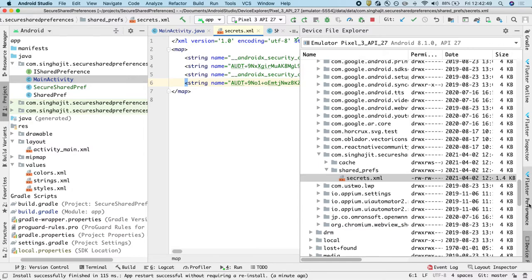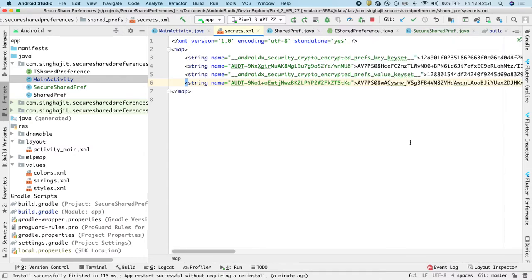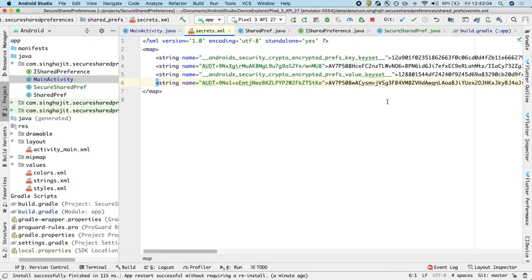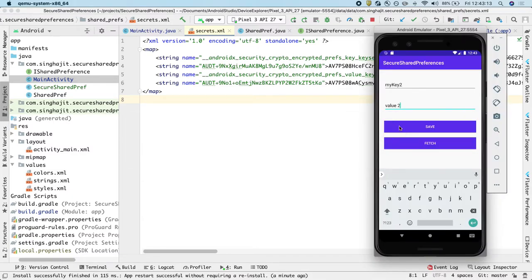Now you will notice that the keys and values that we stored, that plain text is not present anymore in the XML file. Both the keys and the values are encrypted, and there is no way to figure out what the actual key is or what the actual value is. But in your application, you will be able to fetch both in plain text without any problem.